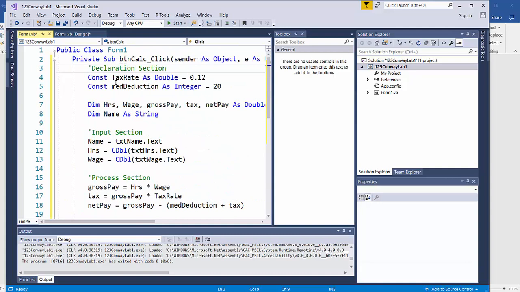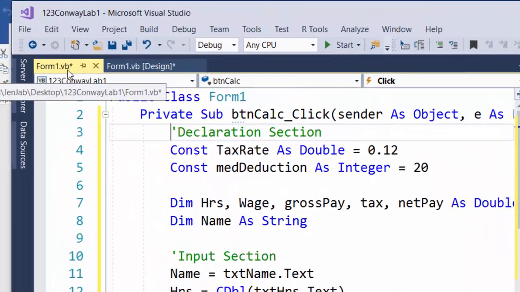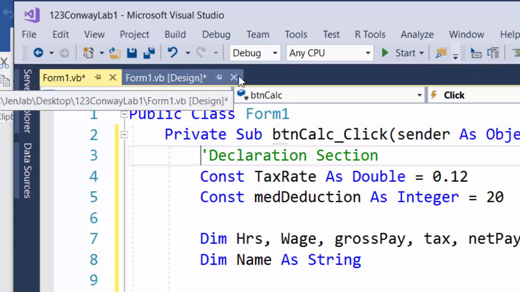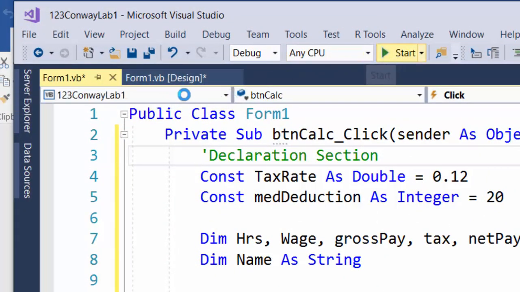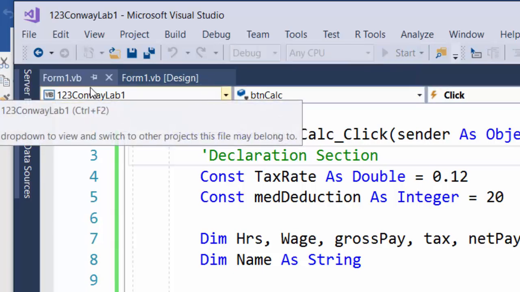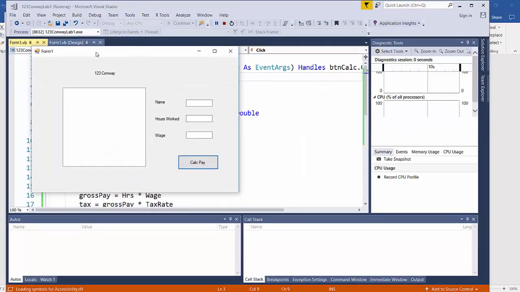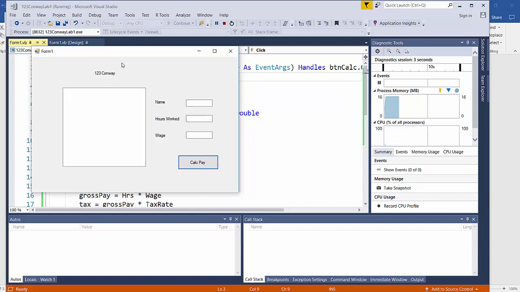Okay, now that I have the code in there, I'm ready to run the program again. Again, I can just click on the little green arrow right here. On most computers, you'll be able to hit F5. If you have a Mac computer, that may not be an option, but I'm going to hit Start right here. That is always an option. Notice that the stars are here again because it needs to be saved. But when I go to run this thing, it automatically saves it. The stars are gone before it runs it. And now my program is up and running.